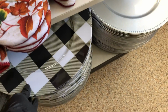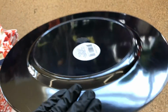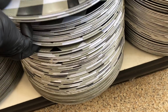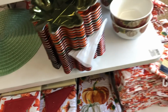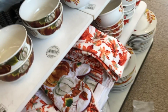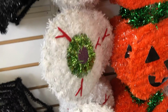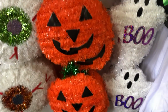And then I saw that they brought in the chargers. These are little plastic chargers, or not little, they're the regular size of a charger, and they are black on the bottom. And I was trying to look and see if they had any words on them, but they're just the plain buffalo check. They have all of the drying mats, the bowls, the oven mitts, pot holders, all of the fall dishware. New Halloween decor are these tinsel decor pieces with the eyeballs, the jack-o'-lanterns, and the ghosts.